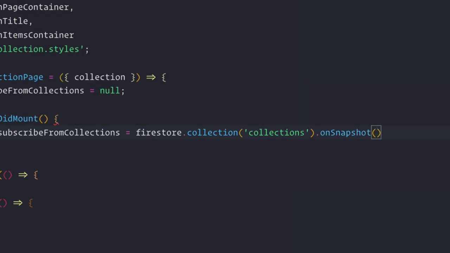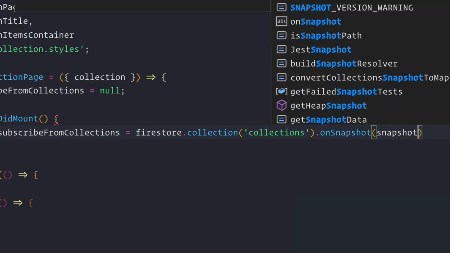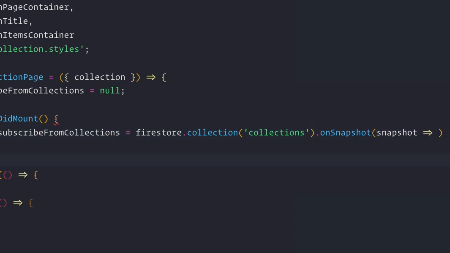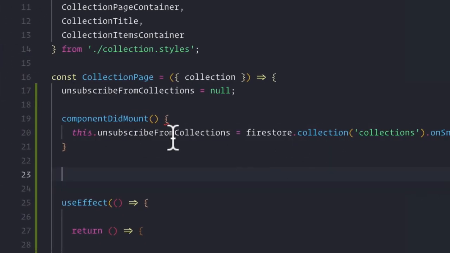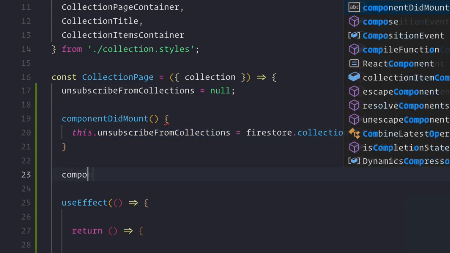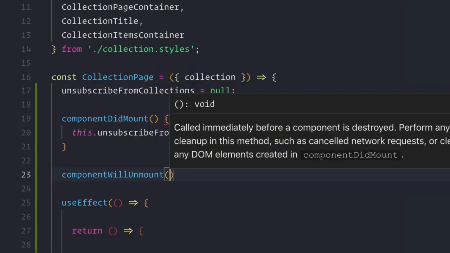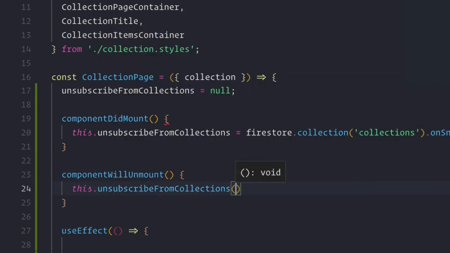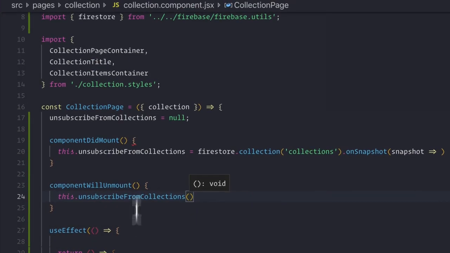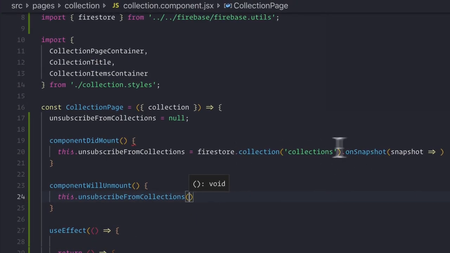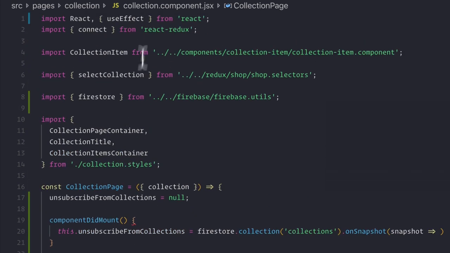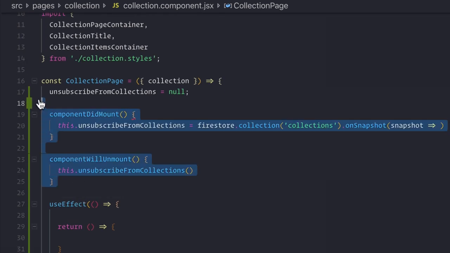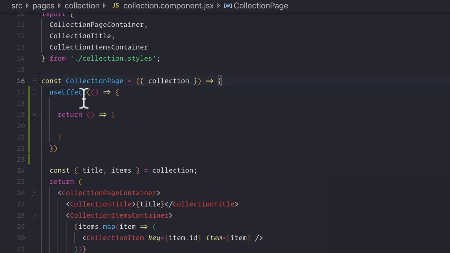And then we would pass it the callback, where we would get the snapshot and we would do something with it. After that, we had to actually unsubscribe, right? Inside of componentWillUnmount. And this was our way of cleaning up from our listener. This was the pattern we had to do using this observer pattern of listening to onSnapshot. Well, if we wanted to replicate this inside of a classless component, using useEffect, that's the whole point of this return function. So I'll show you how we'll do it.